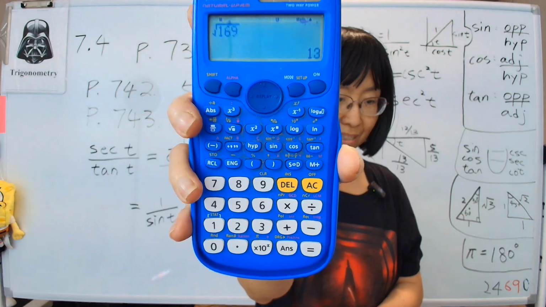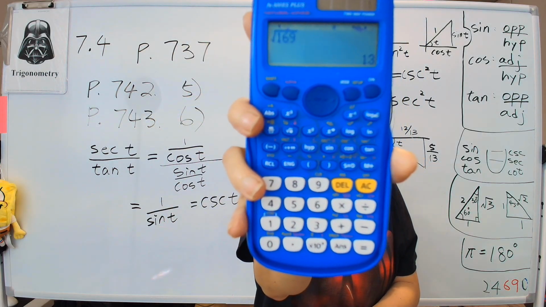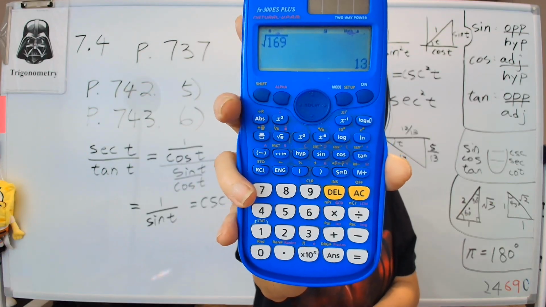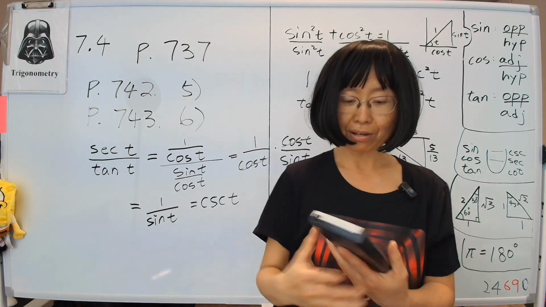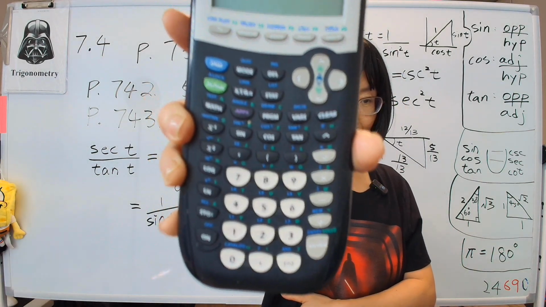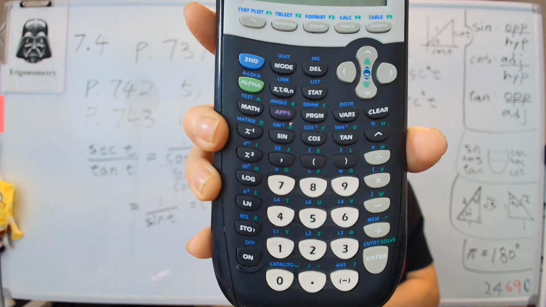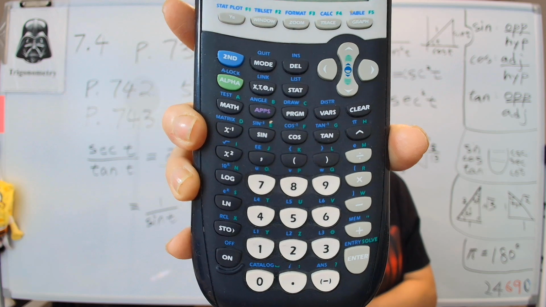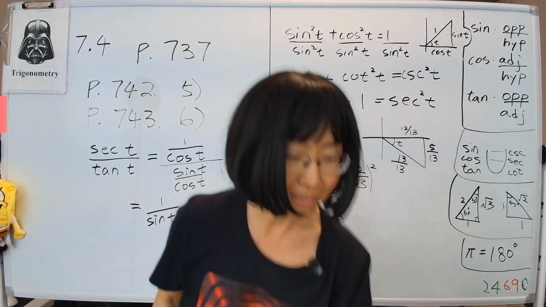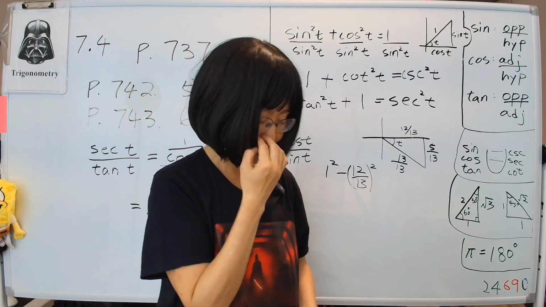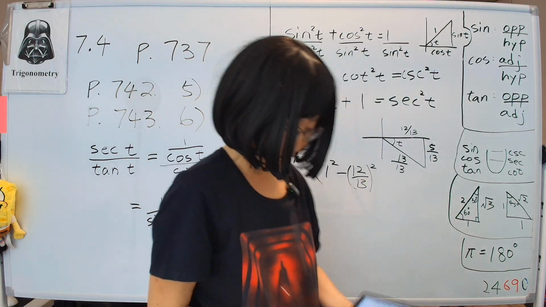See, this thing, and there's no cosecant here. Let me see if it'll focus. Yeah, see, there is no such thing. And this is just a cheap calculator. But I also have an expensive one, a TI-84, and look at that. There is no cosecant. Why would you want that? All you need to do is just do sine and then flip it around. So, yeah, no calculator would ever have cosecant. That would be ridiculous.